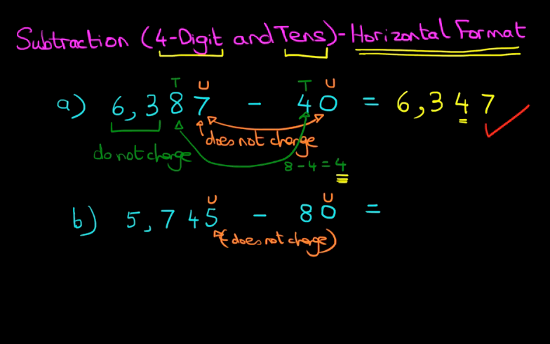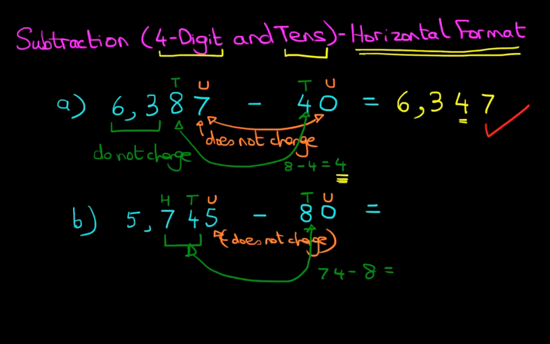How about the tens? Well, we're subtracting 8 tens. How many tens do we have in the number we're subtracting from? We have 4 tens. Now 4 minus 8 is something we cannot do. So let's have a look at the hundreds. We've got 7 hundreds. Now combine these two together, we've got 74. This is something we can do. 74 minus 8.